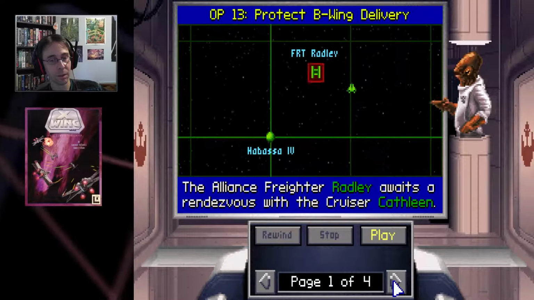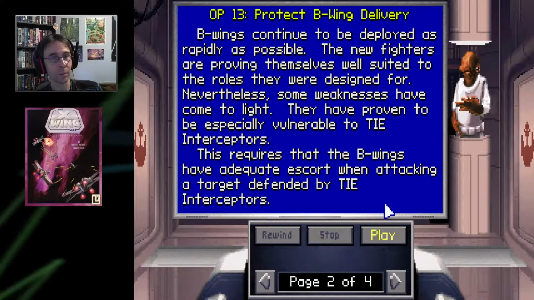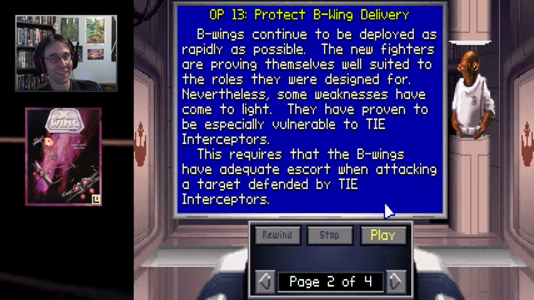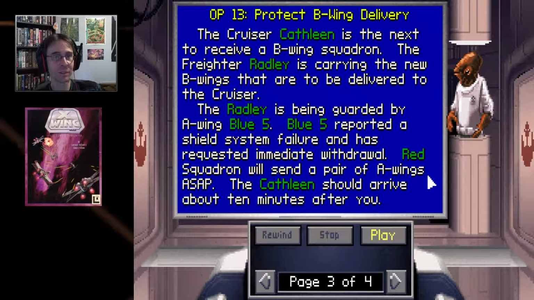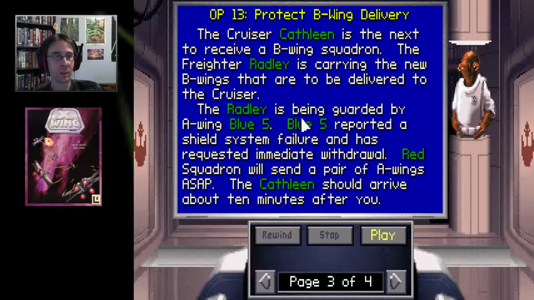The Alliance freighter Radley awaits a rendezvous with the cruiser Kathleen. A-Wings continue to be deployed as rapidly as possible. The new fighters are proving themselves well suited to the roles they were designed for. Nevertheless, some witnesses have come to light. They have proven to be especially vulnerable to TIE Interceptor. What? Come bring the TIE Interceptors? This requires that the B-Wings have adequate escort when attacking. The cruiser Kathleen is the next to receive a B-Wing squadron. The freighter Radley is carrying the new B-Wings that are to be delivered to the cruiser. The rally is being guarded by A-Wing Blue 5. Blue 5 reported a shield system failure and has requested immediate withdrawal. Red Squadron will send a pair of A-Wings this afternoon.